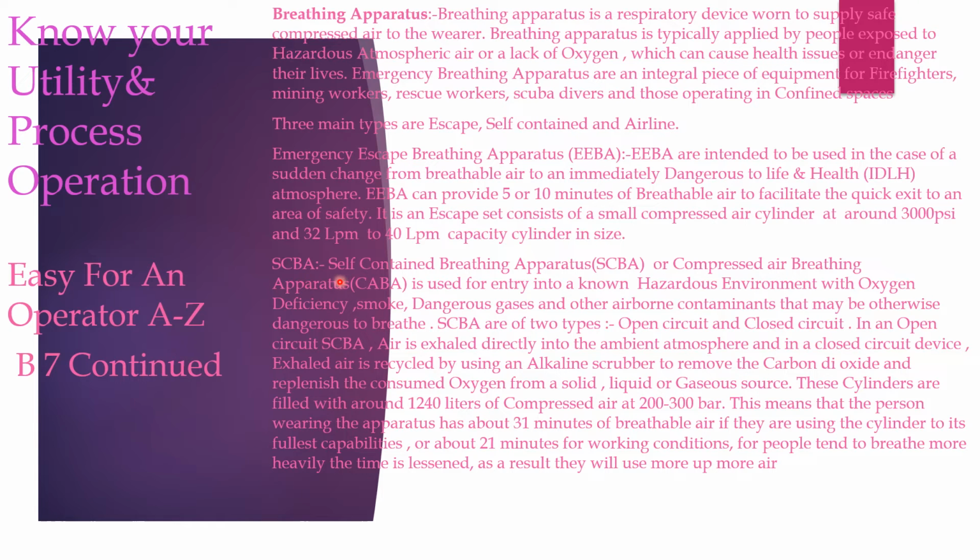Now we can see about SCBA, self-contained breathing apparatus or compressed air breathing apparatus. SCBA is used to enter a known hazardous environment with oxygen deficiency, smoke, dangerous gases, and other airborne contaminants that may be otherwise dangerous to breathe. SCBA are of two types: open circuit and closed circuit.